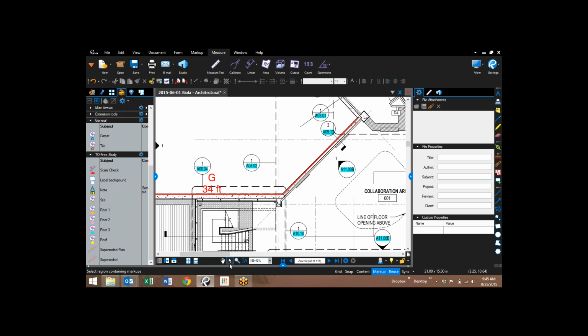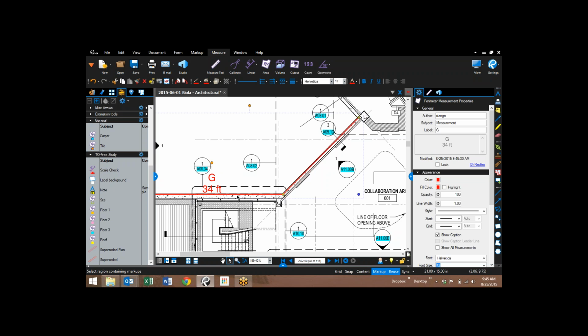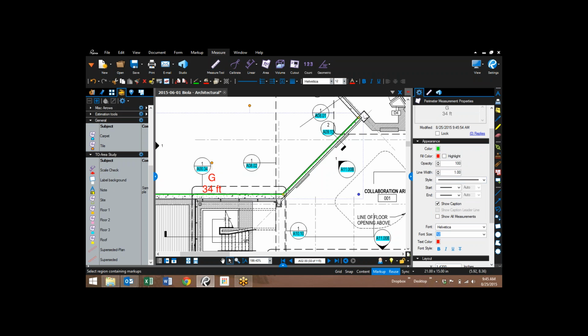So then if I click on the pointer, select, and then I can click on this tool, this markup that we just did. Now I can change the formatting, and let's make it a green line. The fill color doesn't matter because there's nothing filled. Let's change the line width.